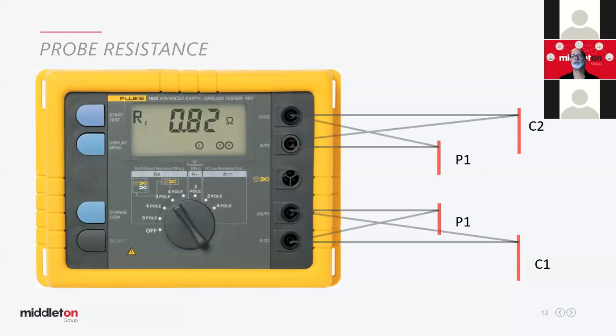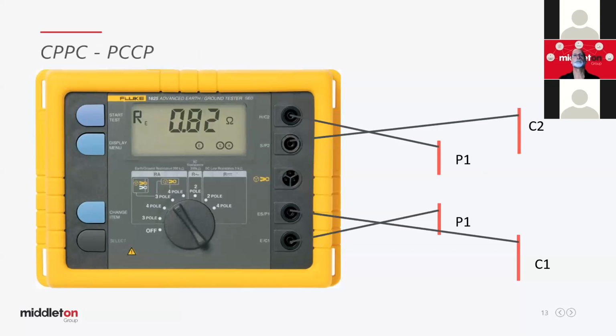So probe resistance is another problem on the job. Another way to ensure that we haven't got any errors is not only to do our first traverse and an orthogonal, but on each measurement that we take, and we'll have a look at a pro forma table next, we can do what we call CPPC, which means you're putting a current on the outside spikes and you're measuring the voltage on the inside. We can swap them around, as I've noted here with the lines on those connections, to push current through our potential spikes and measure the voltage through our current spikes.